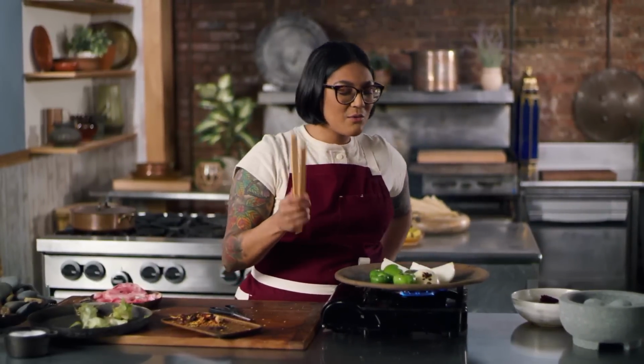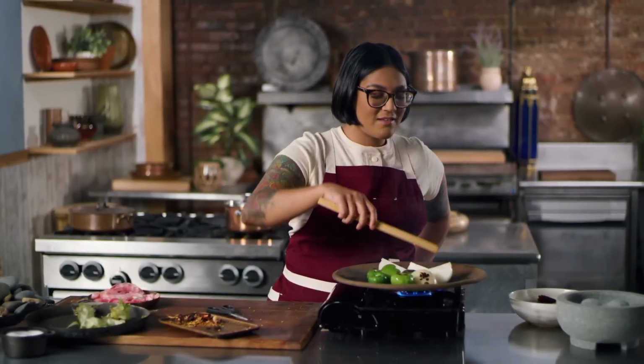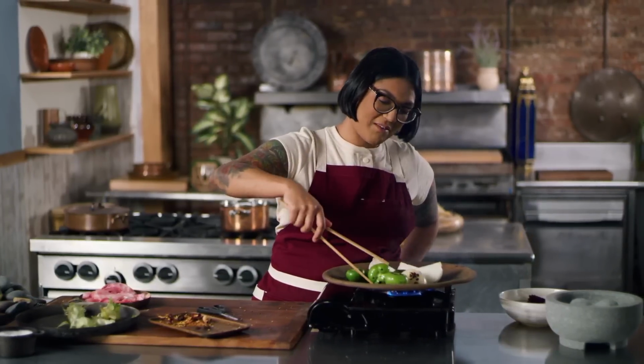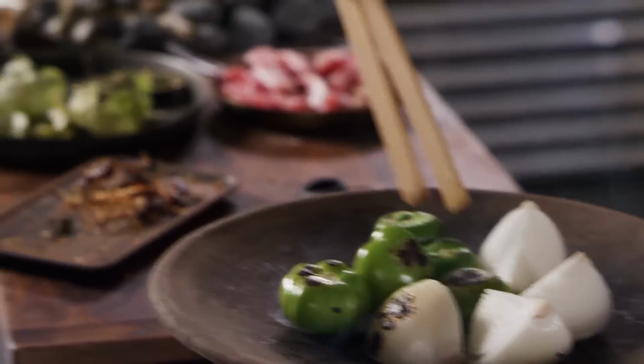So tamales have been made for thousands and thousands of years for different festivals and rituals. And the cool thing is they haven't really changed that much. A tamale's always been a tamale. And I don't know why you would change it because they're perfect. Genuinely one of my favorite foods.